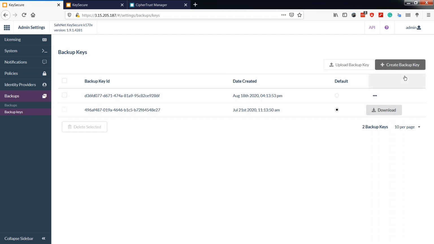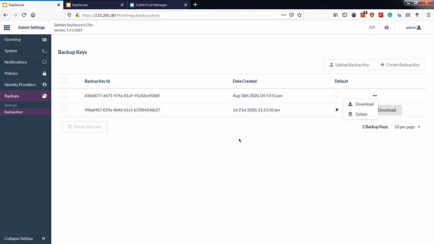As soon as we click on create backup key, we get a backup key created. Now, if you notice, this backup key is not the default backup key. There's an option if you want to keep using the default key that was created by the KeySecure, or you can set this newly generated key as the default backup key.